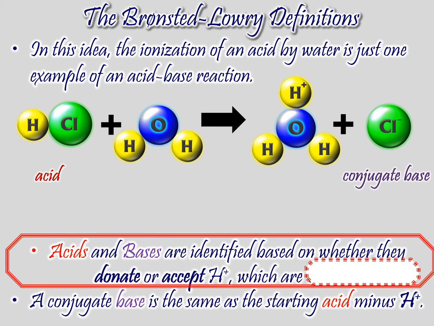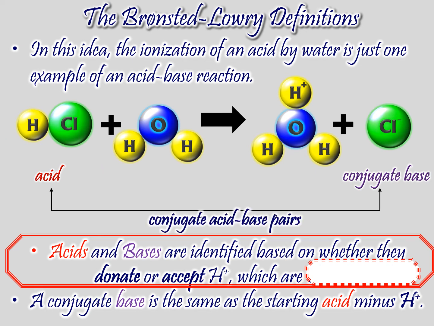Chloride. That is the conjugate base. So that is a pair of conjugates. Hydrochloric acid and chloride ion are a conjugate pair. Now in this situation, oh look, we've got water. Well, water is being presented with an acid. So what do you think water is going to act like? Water is going to act like a base.